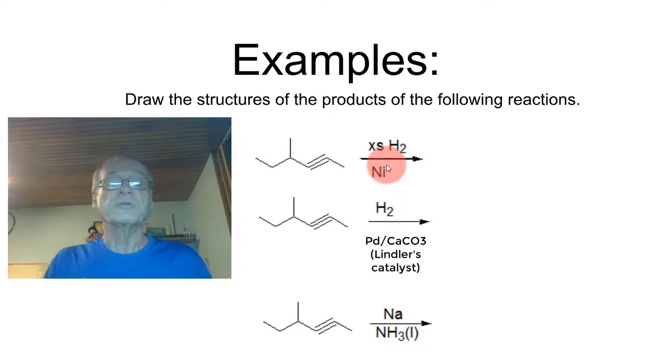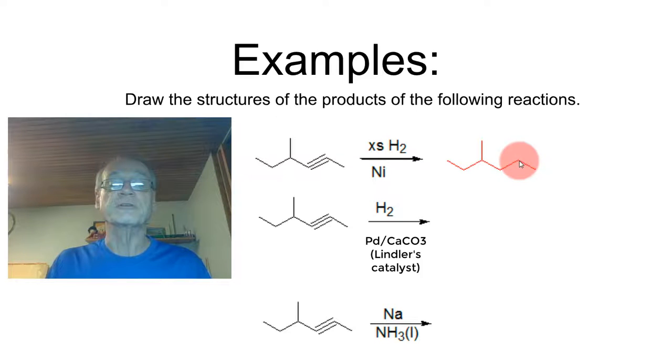Now here's some examples for you to do. Let's look at this particular molecule, which I've drawn in a stick figure type thing, and remember that if you draw a triple bond in a stick figure with these angles to represent the carbons, that's really not the shape of the molecule, it's actually linear. But sometimes it's easier to see the structure if you draw an angle there. Now this hydrogen and nickel. What does that do? Turns the triple bond into a single bond.